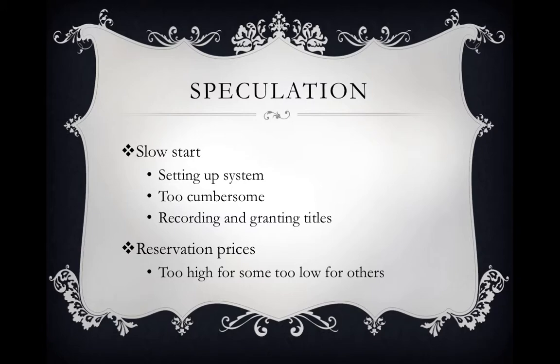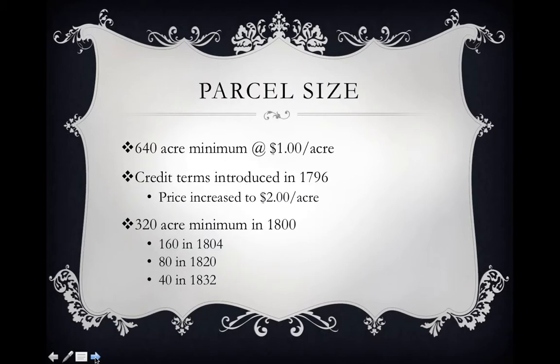So as I said, you could get land in the middle of Death Valley where you could grow absolutely nothing. It cost the same per acre as farming land right alongside the Mississippi River, where your transportation and shipping costs were much lower. So the reservation prices that the federal government was charging for some lands were too high, and way too low for other lands. So just realize that. Realize how they broke up these parcel sizes.